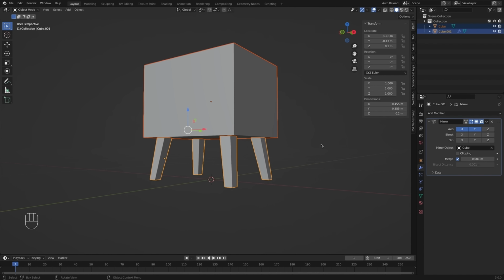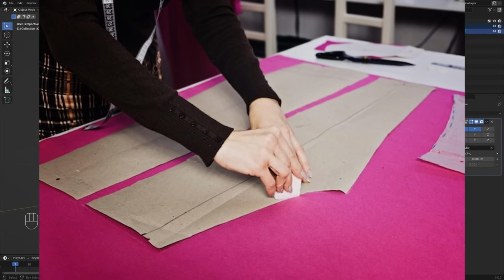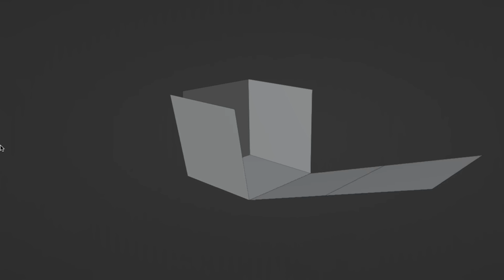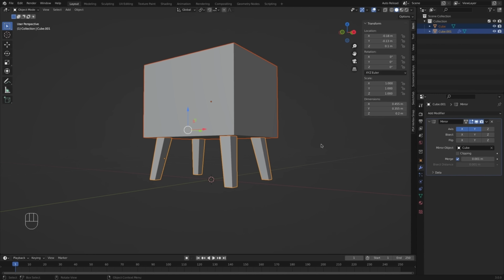Let's start UV unwrapping. This is a stage before texturing, similar to how a tailor creates and places paper patterns for future clothing on fabric. There is another example with a box, but in our case, this is not exactly what we will be doing. In the beginning all of this may seem difficult, but don't give up.